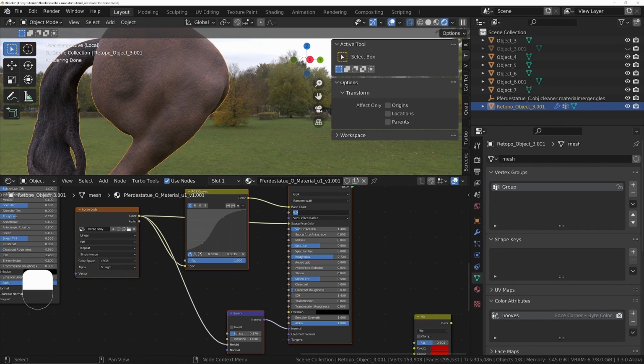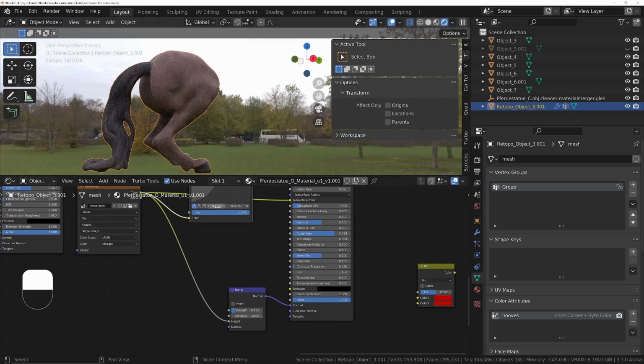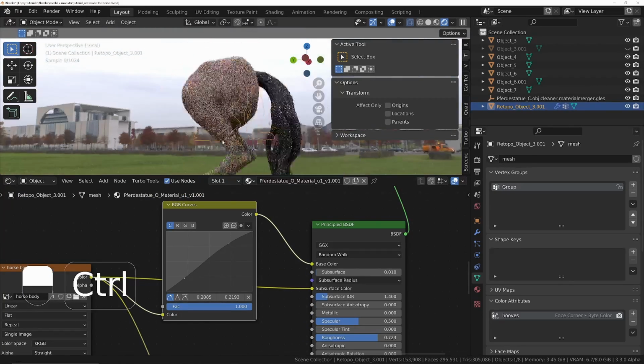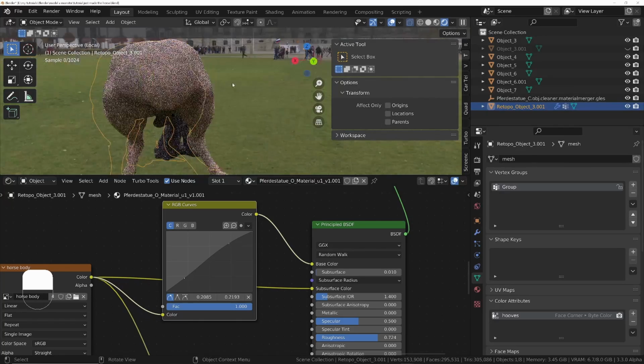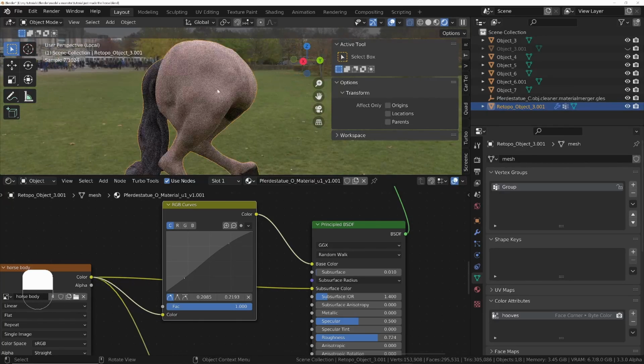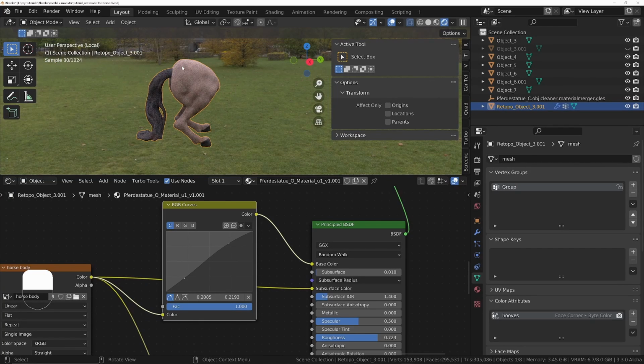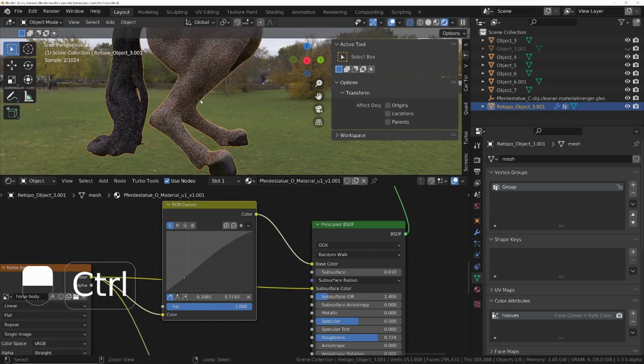Maybe give it a little bit of subsurface. And there we are. So I've not done a majestic job for the tutorial, but this is how you'd basically paint a texture on and then mask the different areas, so you can give each of those different areas a different shader within the same material.